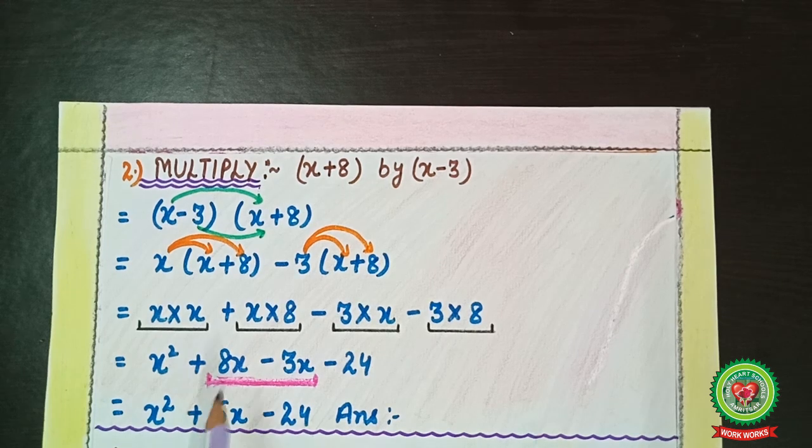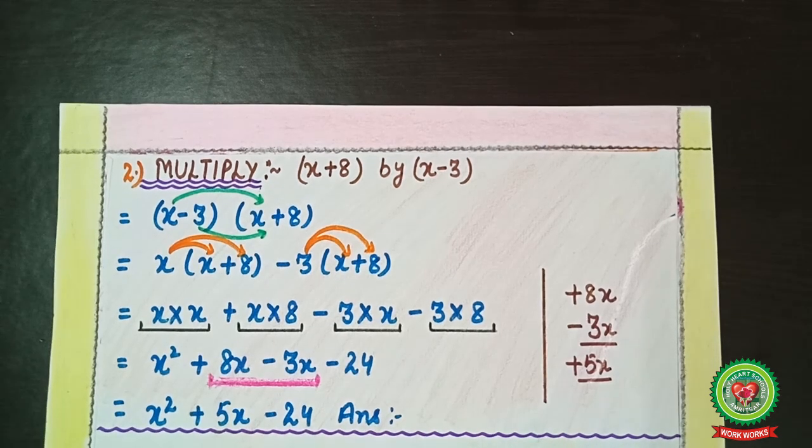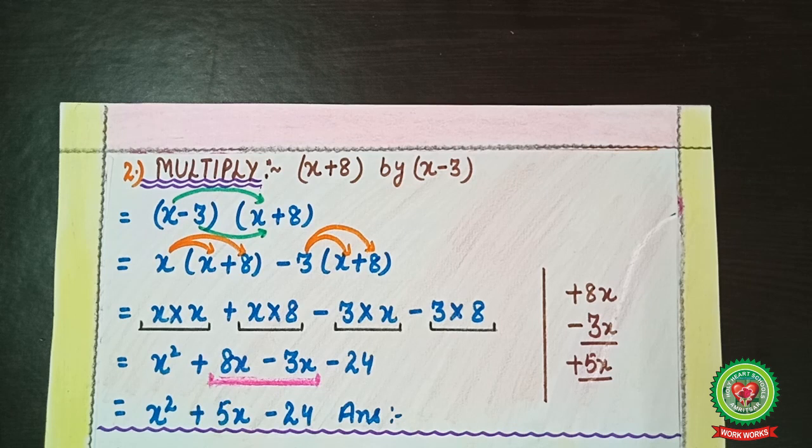So here it is x squared. Now plus 8 minus 3, that is plus, minus sign of bigger term, subtract the numbers 8 minus 3, that is 5x minus 24. Again, you can solve this orally, or you can have a partition line to the right hand side like this. Plus 8x minus 3x, that is plus 5x. So here you will write x squared plus 5x minus 24. This is what we actually needed for solving this question, right?